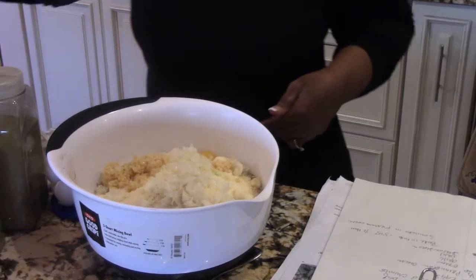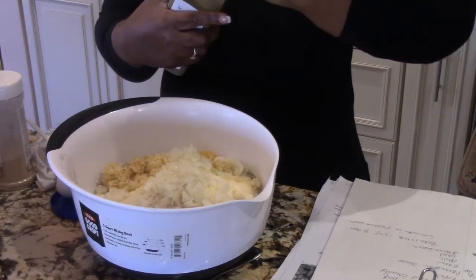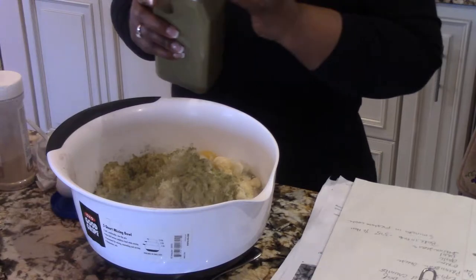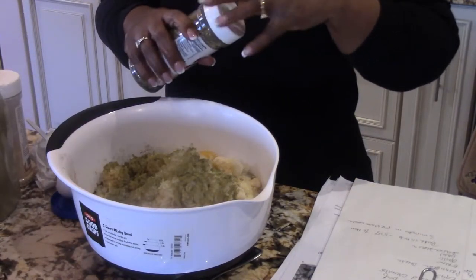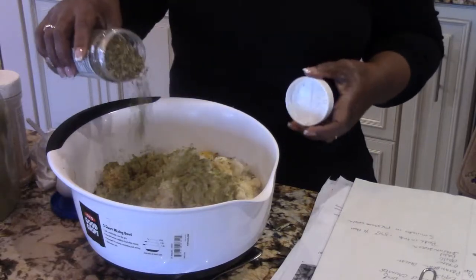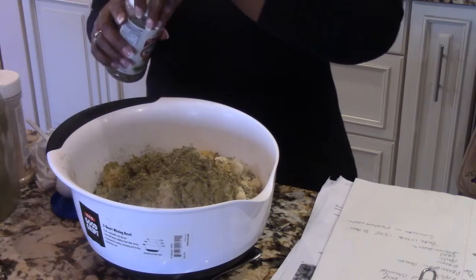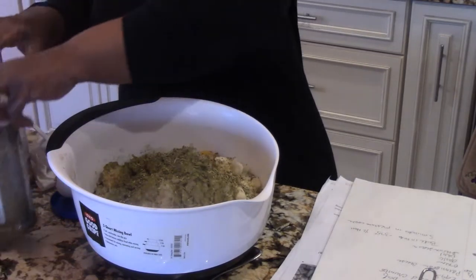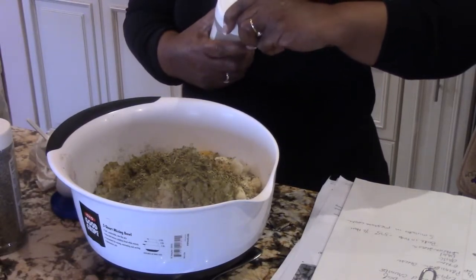I'm going to put some seasoning in here. I'm going to put a little thyme, because this is ground beef. Put some thyme in here. And I'm going to put some Italian seasoning in here. And I'm going to put some ground garlic in also.